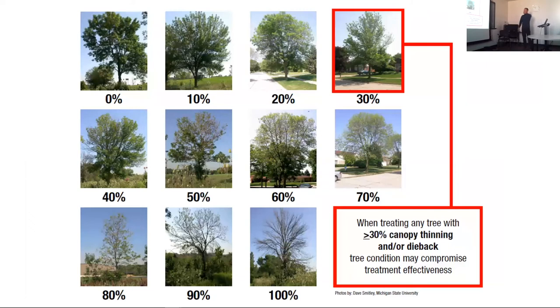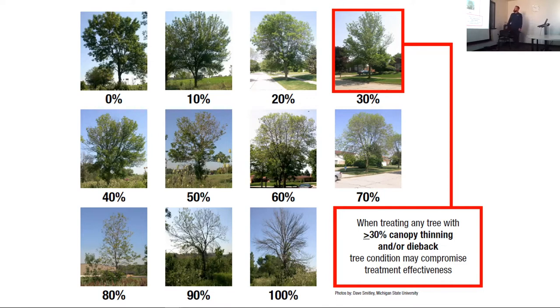This is a very reliable thing you can use to go out and look at ash trees in the landscape to determine something about emerald ash borer. So this index basically goes from 0 to 100. A rating of 0 is a healthy tree. 100 is dead. It's a dead tree, right?